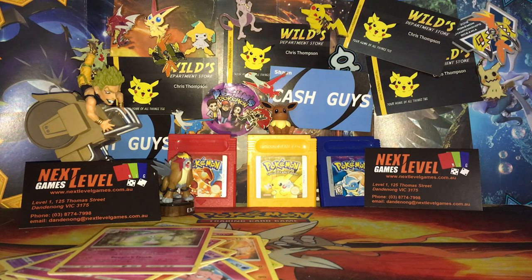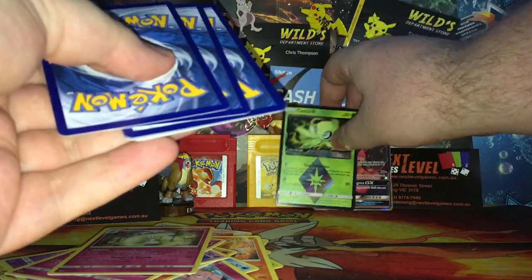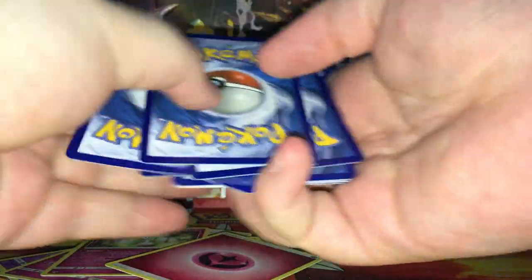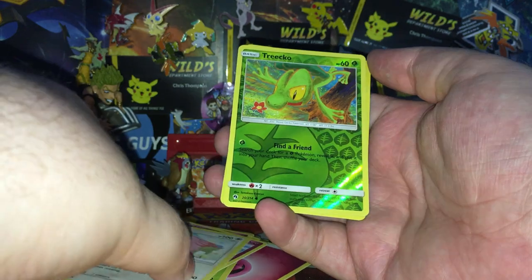Alright, last pack, can we get some more magic? It's another white code card. Let's have a look. I'll put these up the back because I forgot to sleeve them as well. So one, two, three, energy, one and then two. It might just be a holo, but that's okay. I'm just gonna skip through because my battery is also dying.